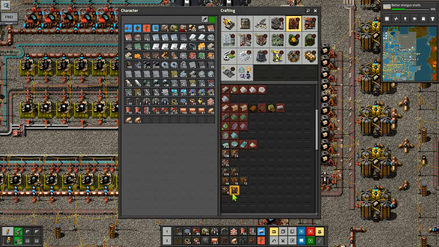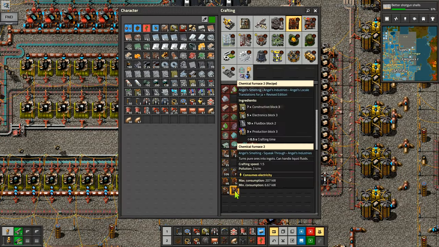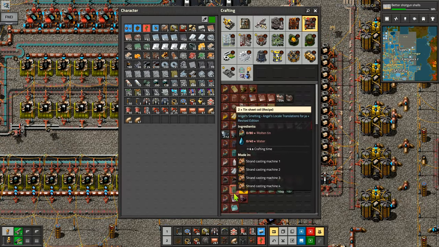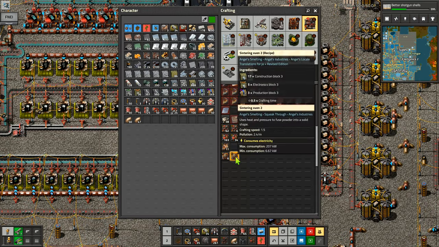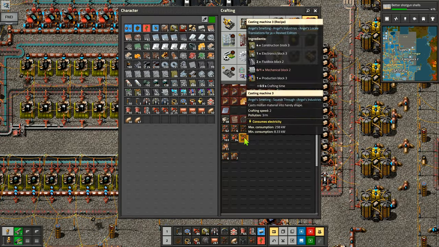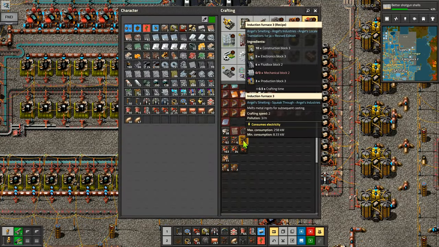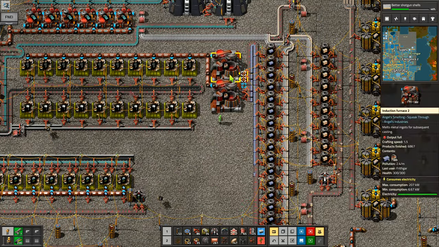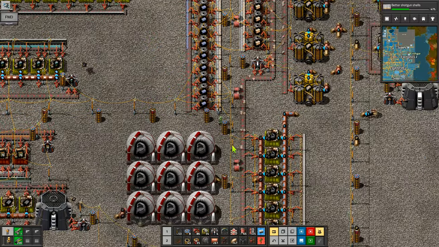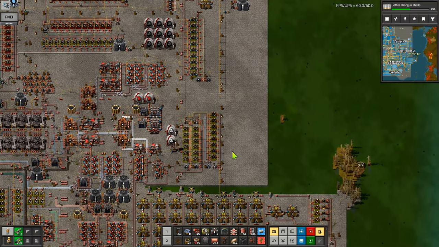I'm going to need strand casters, pellet press, blast furnace, chemical furnace. It's over this side, the stuff that we're going to want. And we come down here. So I've got sintering oven. I got strand casting machine right there. Casting machine level 3. That's the induction furnace. Induction furnace level 3. I need mechanical block 2 to make those. I've got everything else. I just need some mechanical block level 2. So I want 2 of them, and then I want to be able to make some more on top of that.